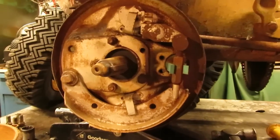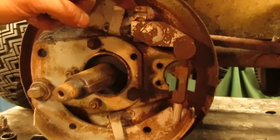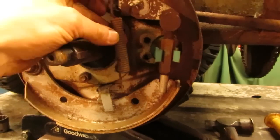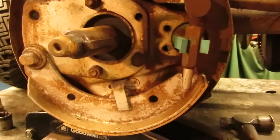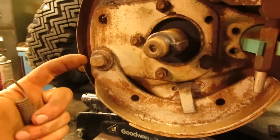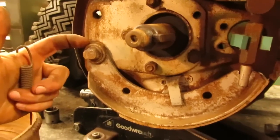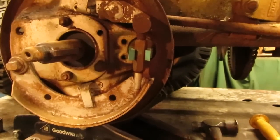Alrighty, so here's the brake assembly all cleaned up and everything. So the return spring mounts on this little tang right here on the pedal, and then it goes down to this hole on the shoe, so it would span that gap, and of course it would pull the shoe and the pedal up when you let off the brakes. And right now this shoe isn't moving very well. I have to tap it with a hammer to get it to move, so we're going to remove this pivot point here. There's a nut on the back side of it. That way we can clean up where the shoe pivots, make sure that's moving freely, so that when the spring goes back on, everything returns to where it should.